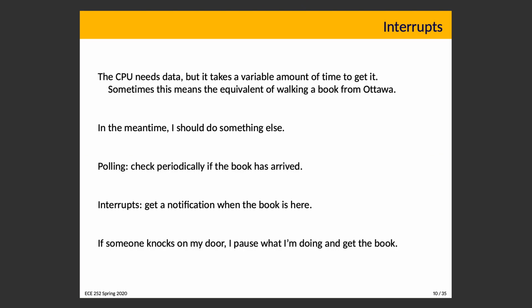Okay, interrupts. All right. I'll tell a motivating example as to why interrupts are important and why they are helpful. Let's imagine that the CPU needs some data, but it takes a variable amount of time to get it. If I am a CPU in this analogy and a book is a particular piece of data that's needed, if the data is in the cache, it's as if the book is in a bookshelf in my office. And we'll pretend I'm actually in my office at that time. Well, getting it is very quick. It's right there, it's right at hand. I might have to stand up to get it, but getting it is very quick, no big deal.